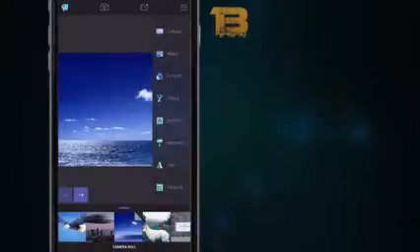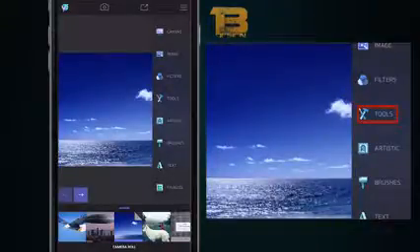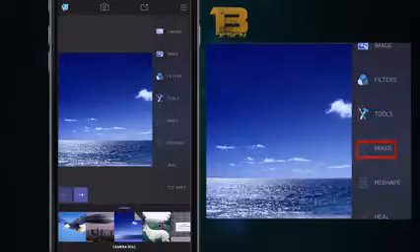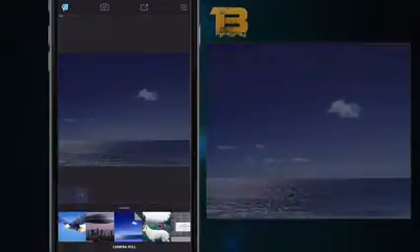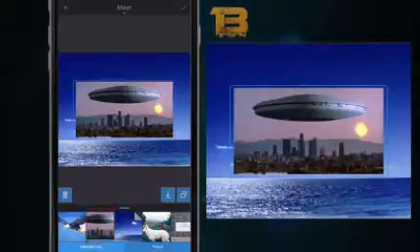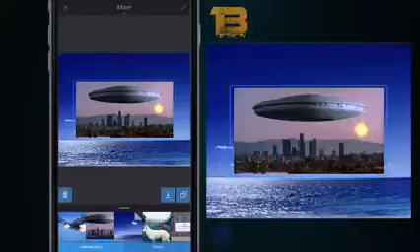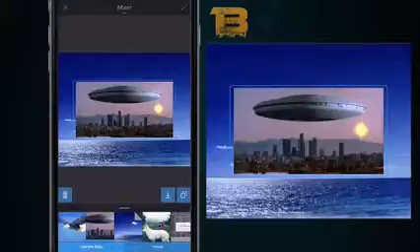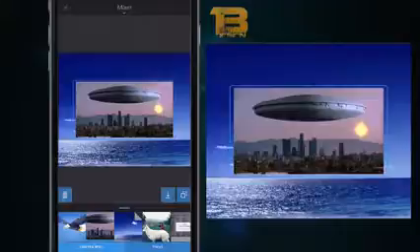So I'm going to show you, and we're going to use this sea scenery background that we've got here. And all I'm going to do is press Tools and press Mixer. On the mixer, I'm then going to select my second image that I want to mix with my first image, and I'm going to put this UFO in this sea scenery. I'm not claiming that this is going to be outstanding, excellent, but it is a really great tool. As you know, Enlight's a great app.